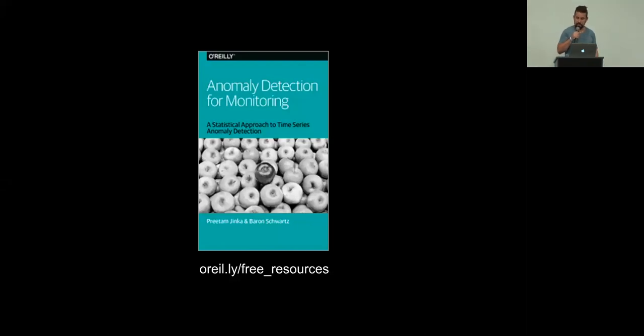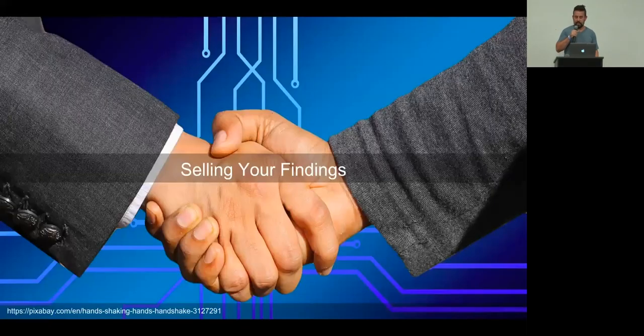O'Reilly has some free resources at this link here, and this is one very quick book I read on one trip to LA once. It was one hour of reading, pretty quick. It's on anomaly detection. It covers a bunch of statistics, how to understand time series especially, and gives you some insight. It even touches at the very end on how, once you understand them all, to put this into your machine learning things, which is pretty trendy these days.